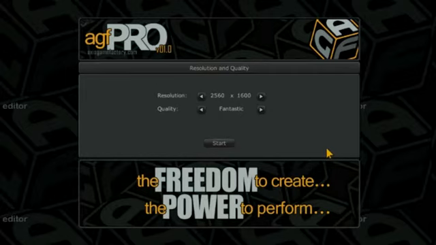This is the resolution and quality setting window. Since AGF is made using the Unity 4 game engine, it is a bit different than typical software applications. You will have to set the resolution and quality. The higher the number is for resolution, height, and width, the bigger the workspace window will be. By clicking on the resolution arrow buttons, you can change the size of the application windows.